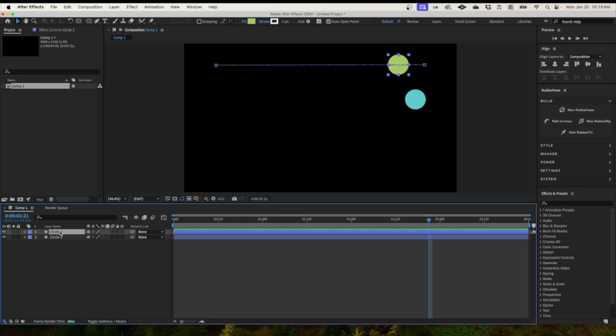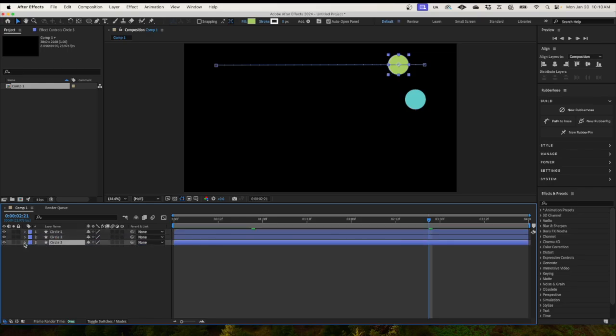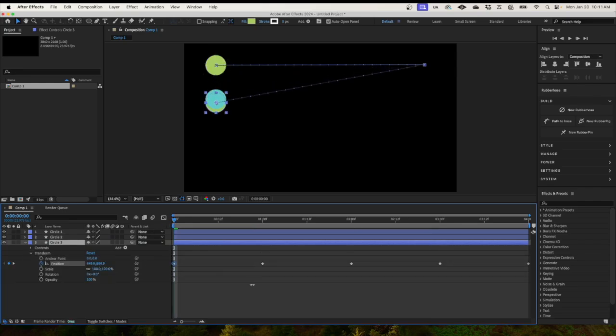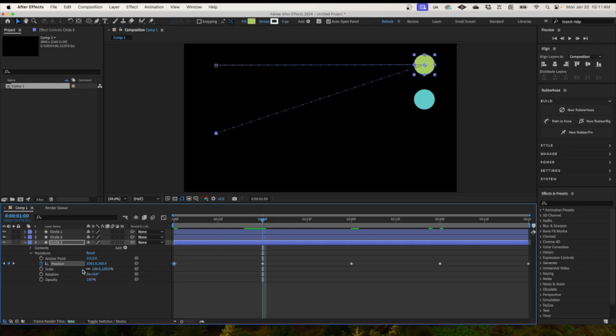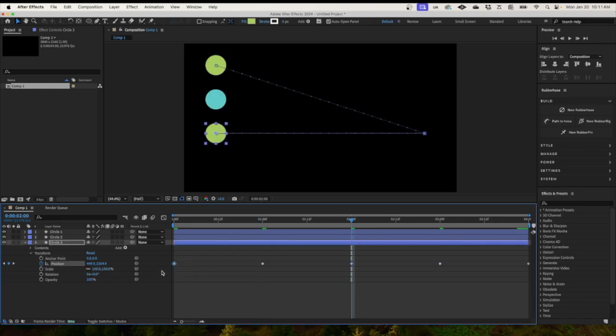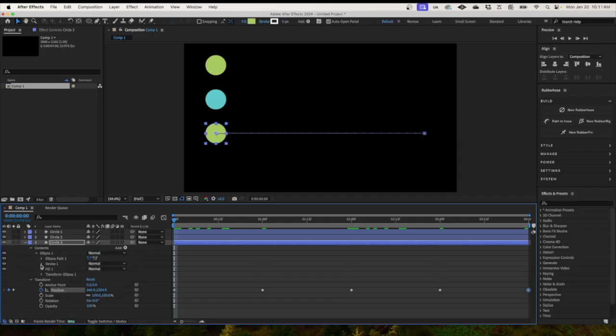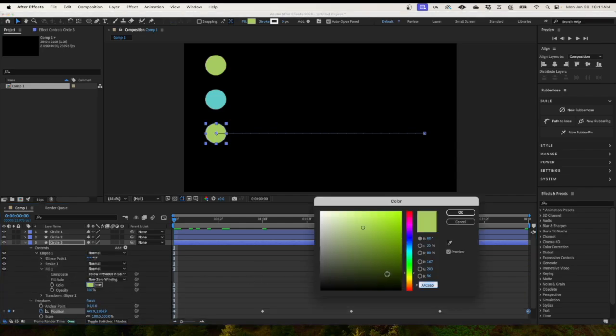I'm going to go back to Circle 1, hit Command C, Command V. So I have a third circle, and I'm going to go back to absolute 0. I'm going to change my Y-axis so that I can see this down here. I'm going to copy my Y position and add it to the next frame. I'm going to copy these two keyframes, copy my first keyframe and put it at the end and paste over where it was. And I'm also going to, once again, change this color just so that we can see that it is different very, very easily.